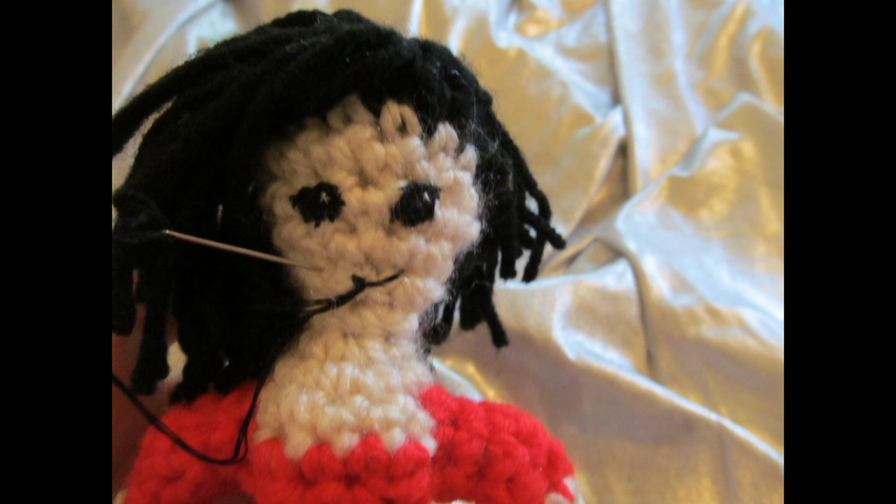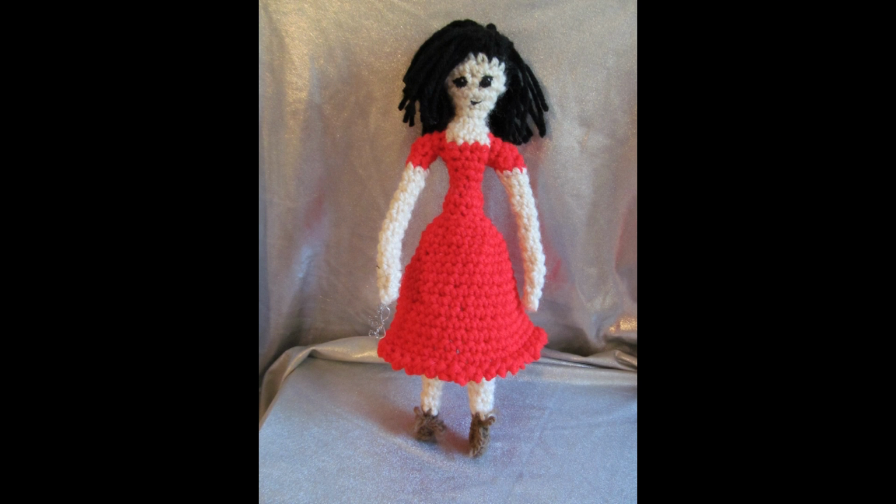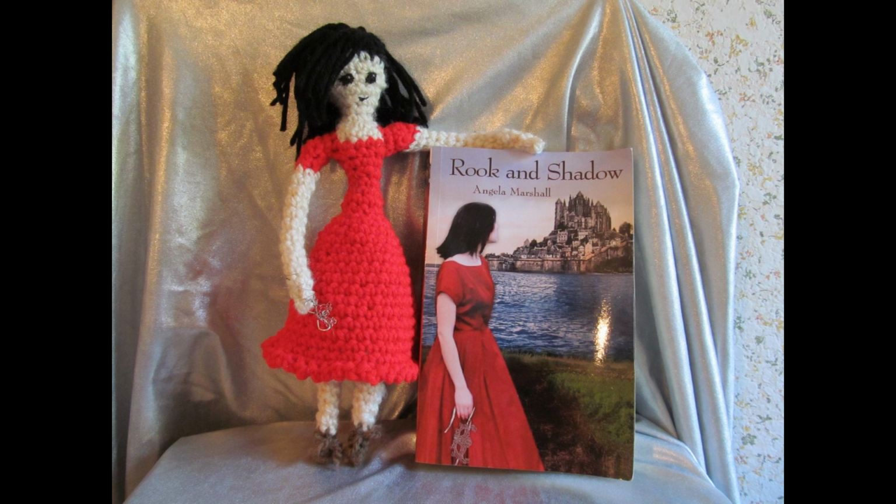In keeping with my anime-inspired face design, I decided to give her a little smile. A little side smile there, little Mona Lisa. And there she is, Princess Solera. And she fits perfectly with the book cover.